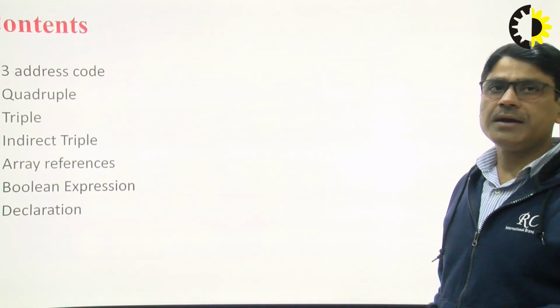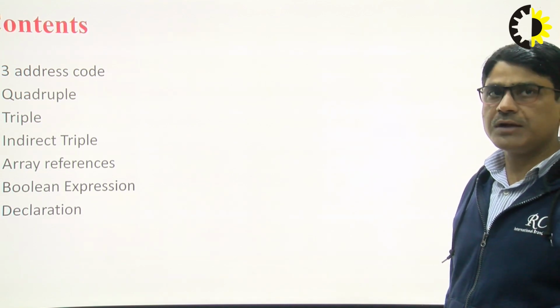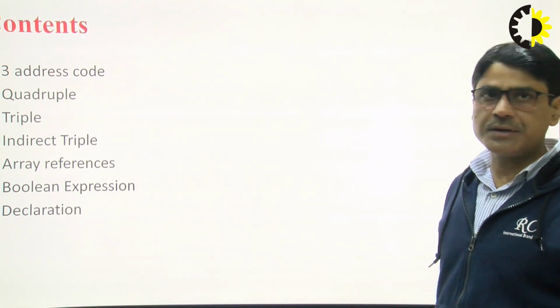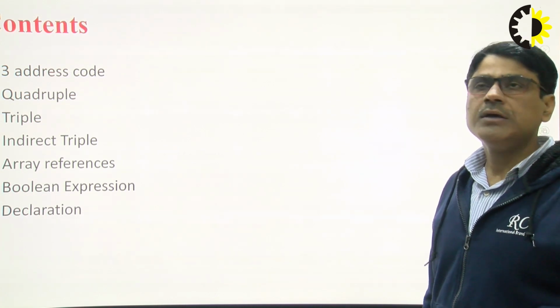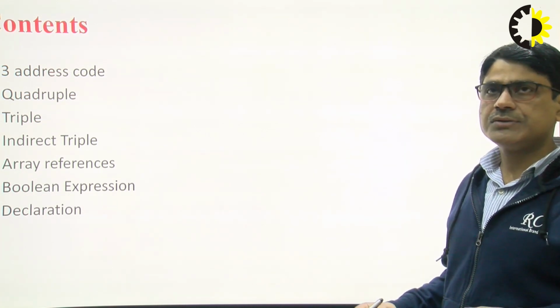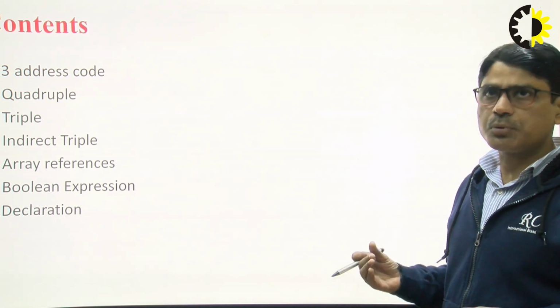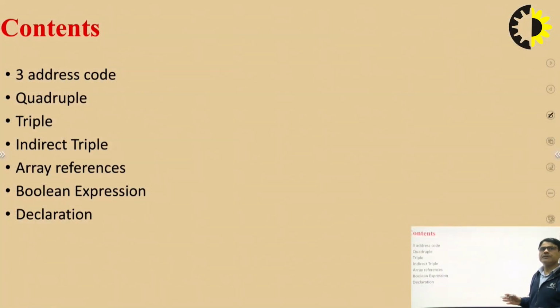In that part, we have 3-address code, different kinds of 3-address code, and why we call it 3-address: because it contains 3 addresses, 2 operands and 1 operator, where 1 operand is used to store the value. If you think about the hardware part, where registers are there, they handle only 1 operator with 2 operands at a time. So if you convert our expression into that form, there is no need for BODMAS rules.